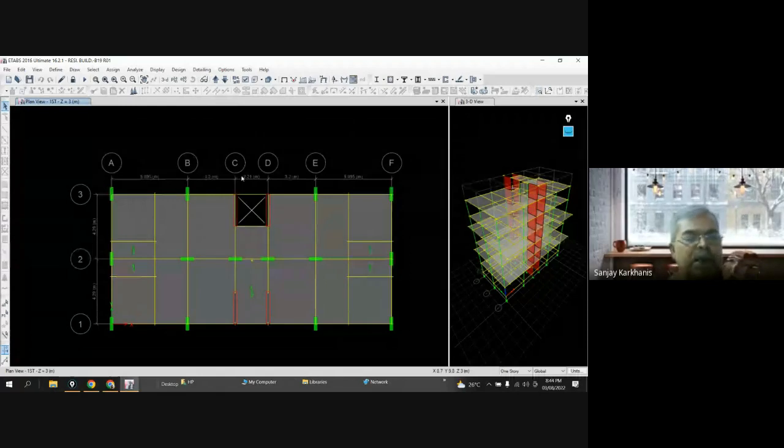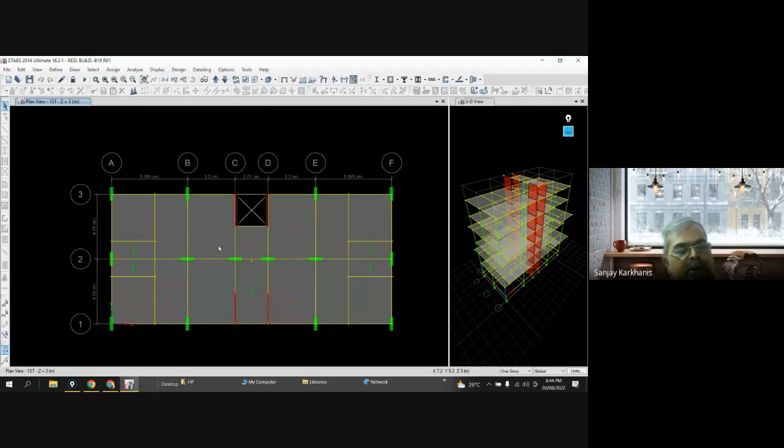You can get the results of beam, column, slab, or at foundation level. You can get all the results, and after getting the results, you can design it with your knowledge about design of members.